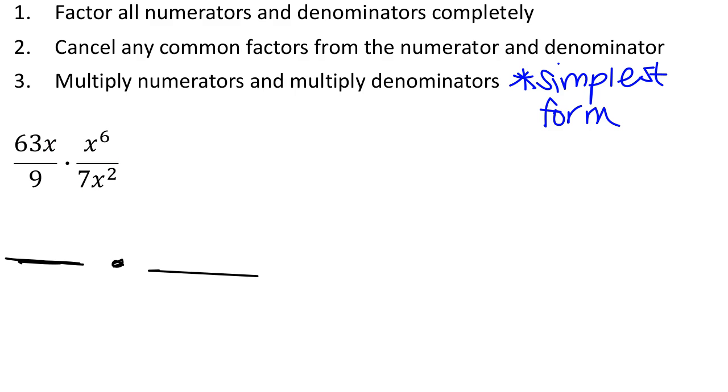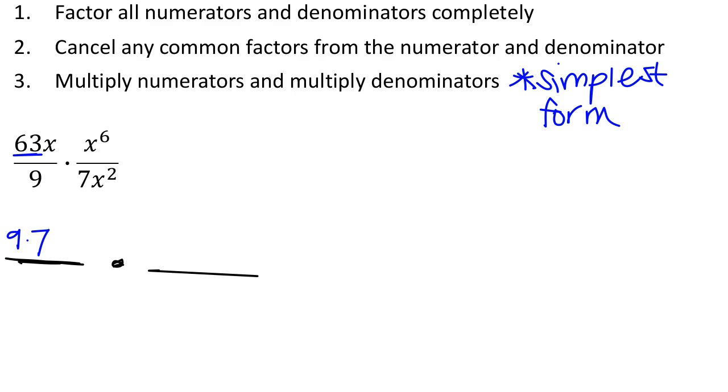So first thing I'm thinking is, let's look at my numbers. I have 63, 9, and 7. I know 9 and 7 both are going to go into 63. So when I factor 63, I'm going to express it as 9 times 7. So if we can choose factors that we know will cancel with other factors, it'll make this process a little easier, I think.